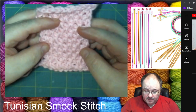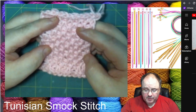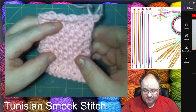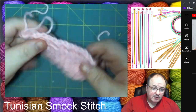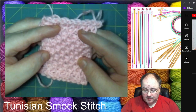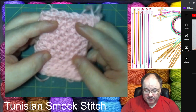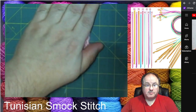So the other night we did a lesson on granny squares. Is there anything else you want me to touch on, if somebody's not clear on something, we can go back to something from a previous stream? We can always do that. I'm not getting out any gadgets tonight, but something to review.